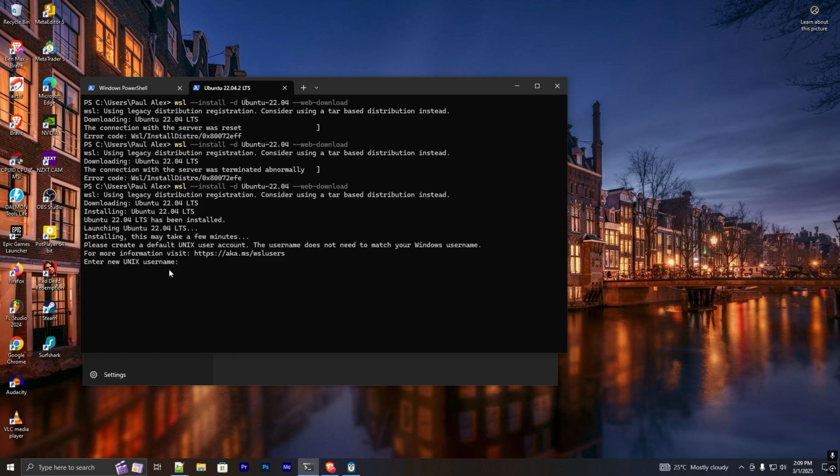So first it will ask you to enter the new Unix username. So I input the username as Dave, and then it will ask you to add a new password for the user. So add a new password. In here, when you type in the password, you don't see what you are typing, like Windows. So make sure to carefully enter the password. So now I add my password.